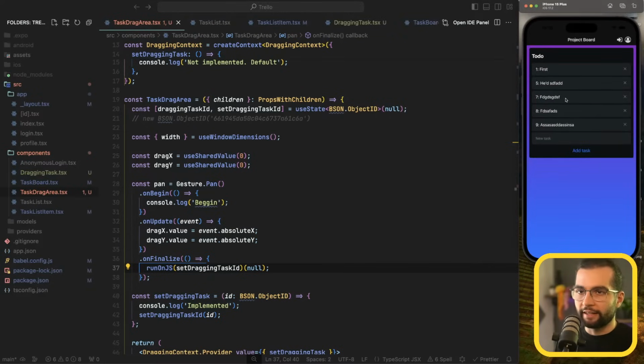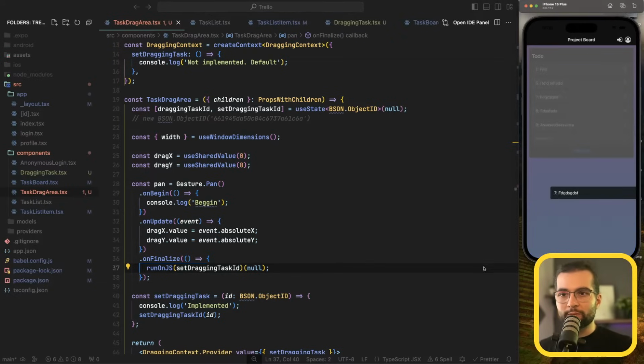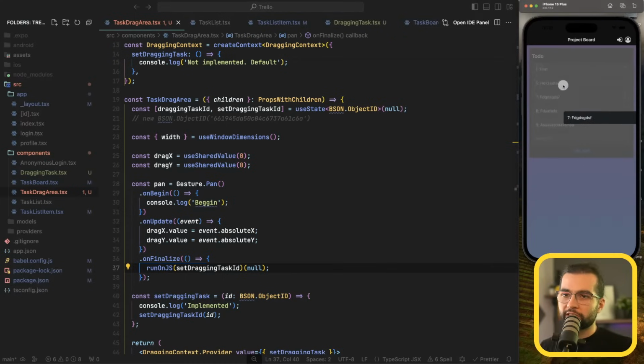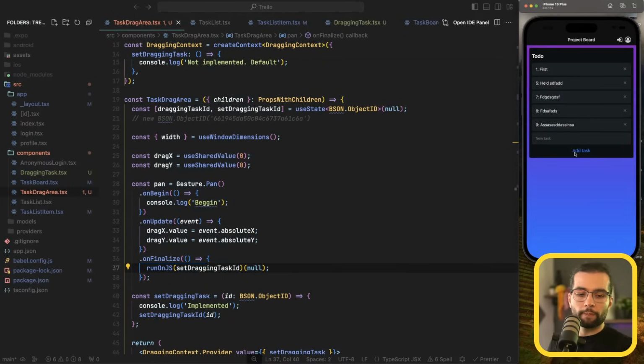Now it's not perfect. It's expected, like I first click, then it moves into this mode, then I have to start dragging again, and then it works. But shortly, we're going to get there.